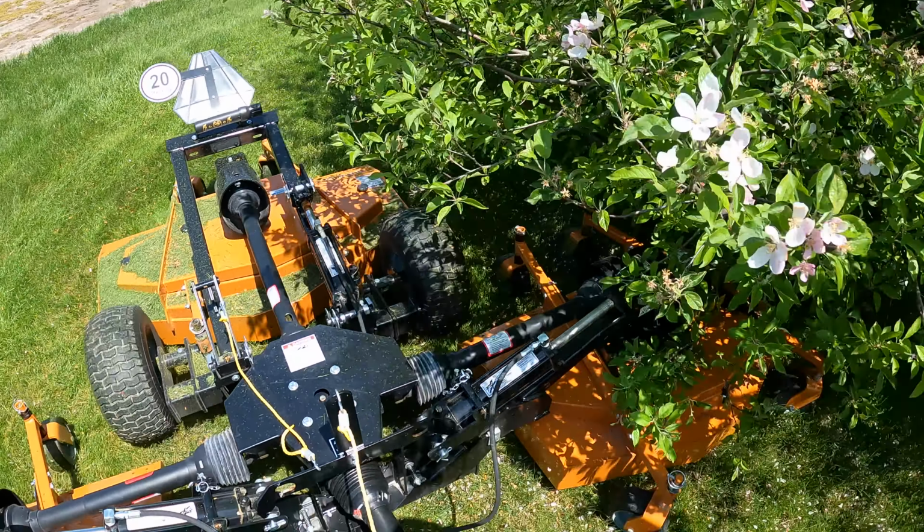The slow-moving vehicle triangle and 20-mile-per-hour sign will be pointed straight up when the decks are folded. I suppose it looks kind of odd now, but it's nice not to have it so tall anyway. This will work fine.